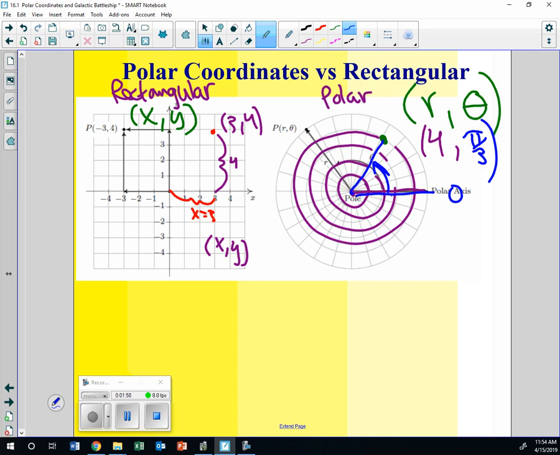Where do you think in this world you would use something like this? Who would use something like this? Can you think of anybody? Yeah, like not only a ship, but probably subs when they're underwater. Subs would have this, and they would have depth as well, so there'd be 3 dimensions. The ships would probably mainly be 2 because they're on the surface. Isn't that interesting? But anyway, that's all there is to polar. Instead of going x, y, we go out r, up theta.